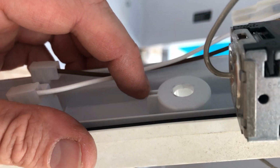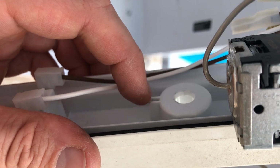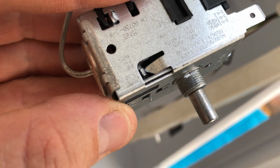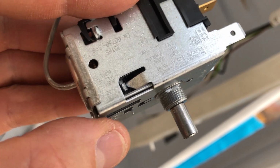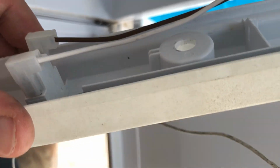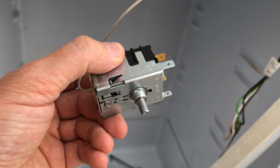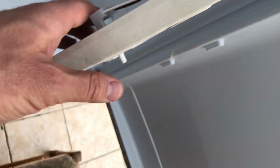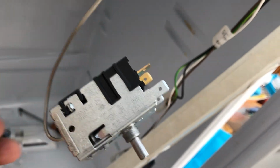This was worth sharing. It's just a really handy little locator lug here. You see this little gap here that I'm indicating with my finger? That is for this section here, if you can see it. Just see that tab just there that's protruding? That locates into that little gap in the plastic fascia, which means that it's the right way up, and it has to be this way round so that the electrical connections are to the right, which would make sense because these other electrical connections are on this other side, and for safety reasons you'd want them as far apart as possible because there's mains going through here and mains going through the others as well, so you'd want them separated as much as possible.